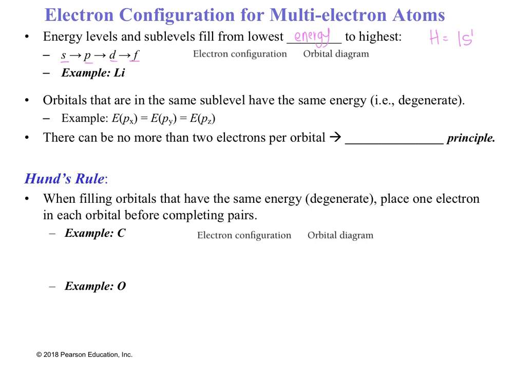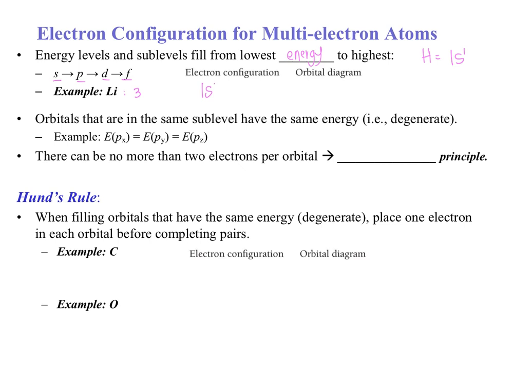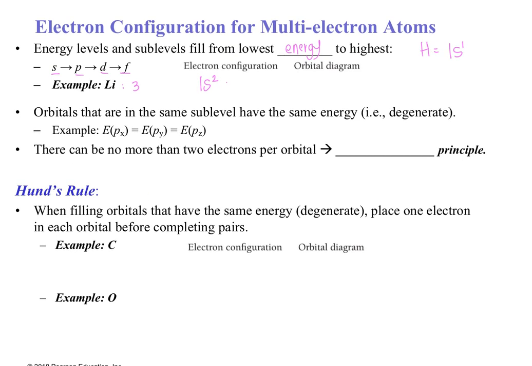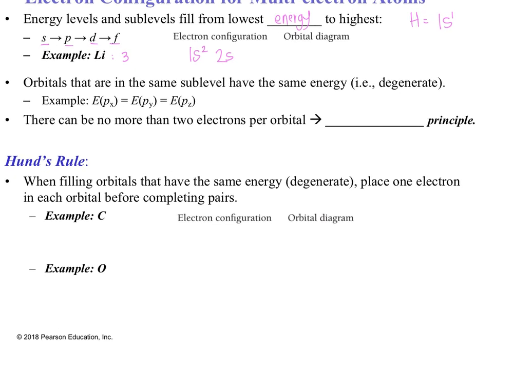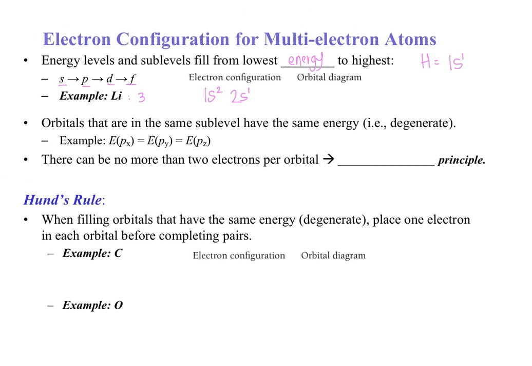So for example, lithium is the 3rd element, and so it's going to fill the 1s orbital, and we know that of S orbitals there's only 1, due to the m sub l level only having 1 value. And then it's going to fill it up with 2 electrons. So 2 electrons fill every orbital. And then we have our second level, 2s. S is the lowest energy compared to P, so it'll show up first. And we only have one electron left, so we'll write 2s1.